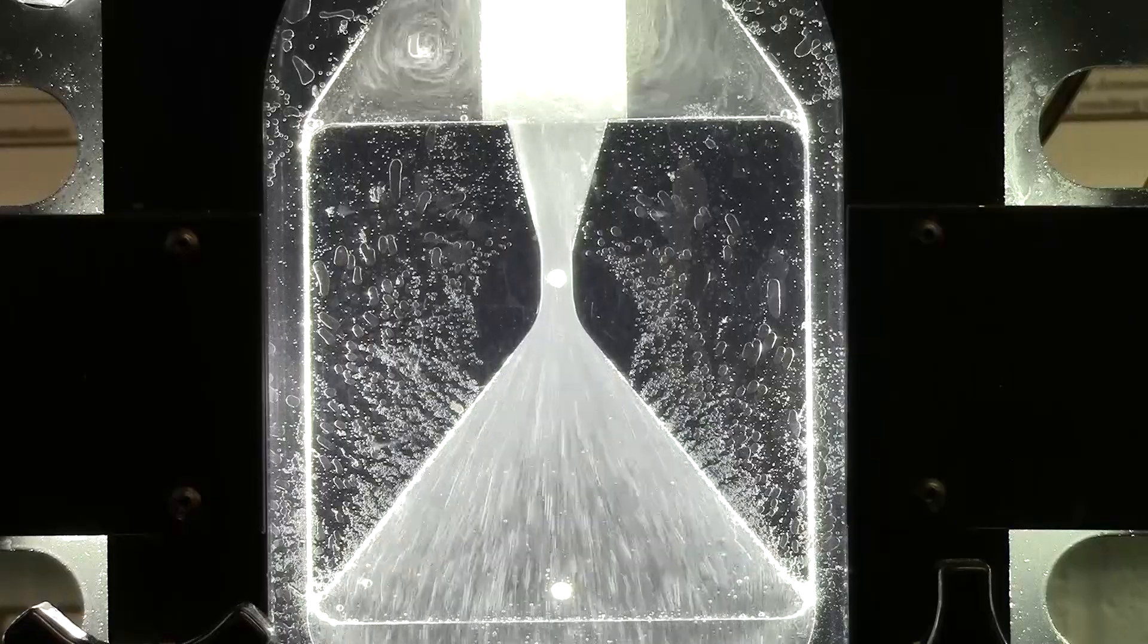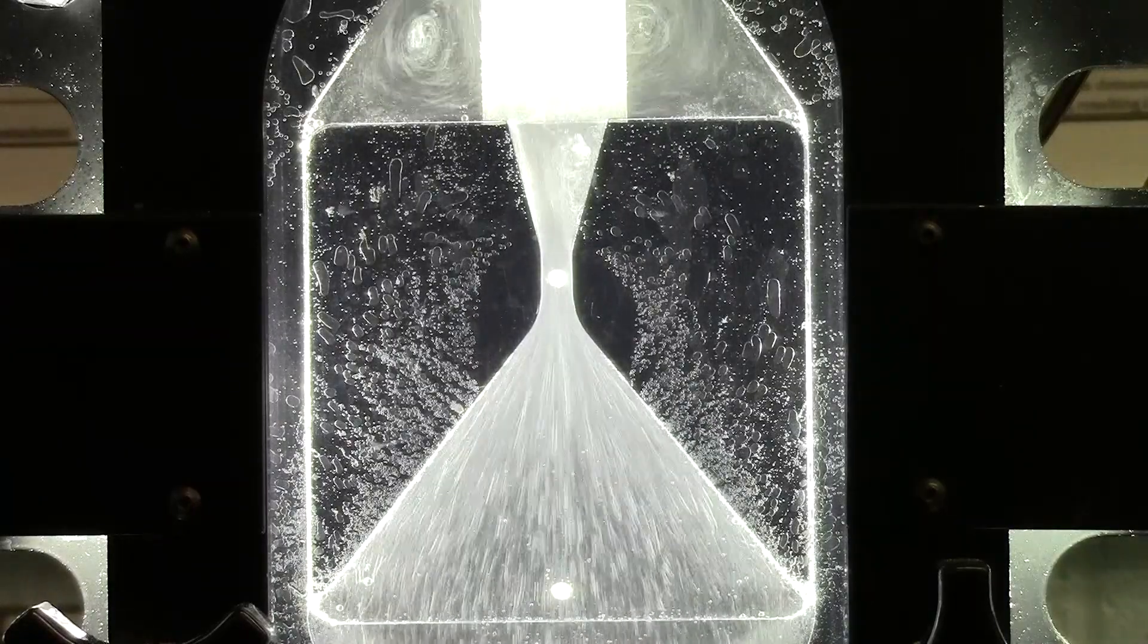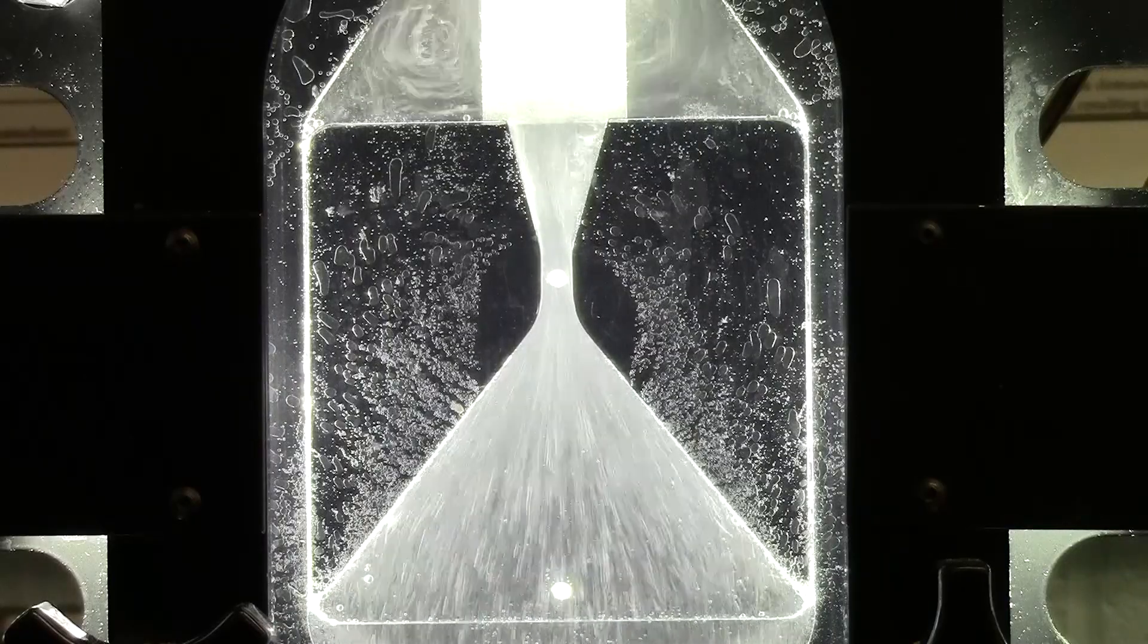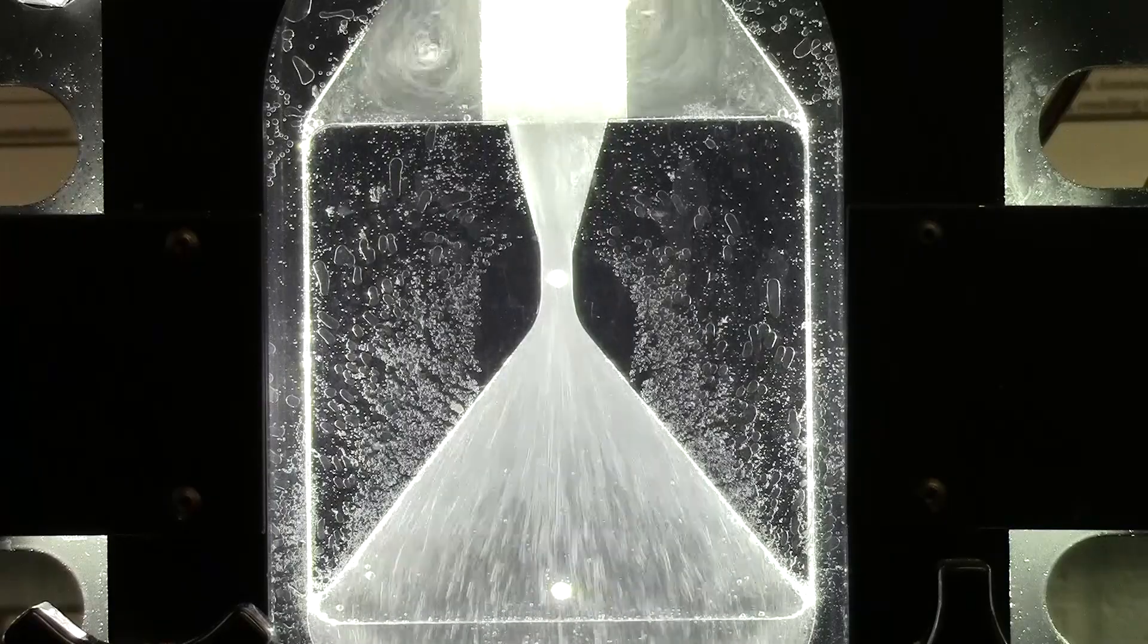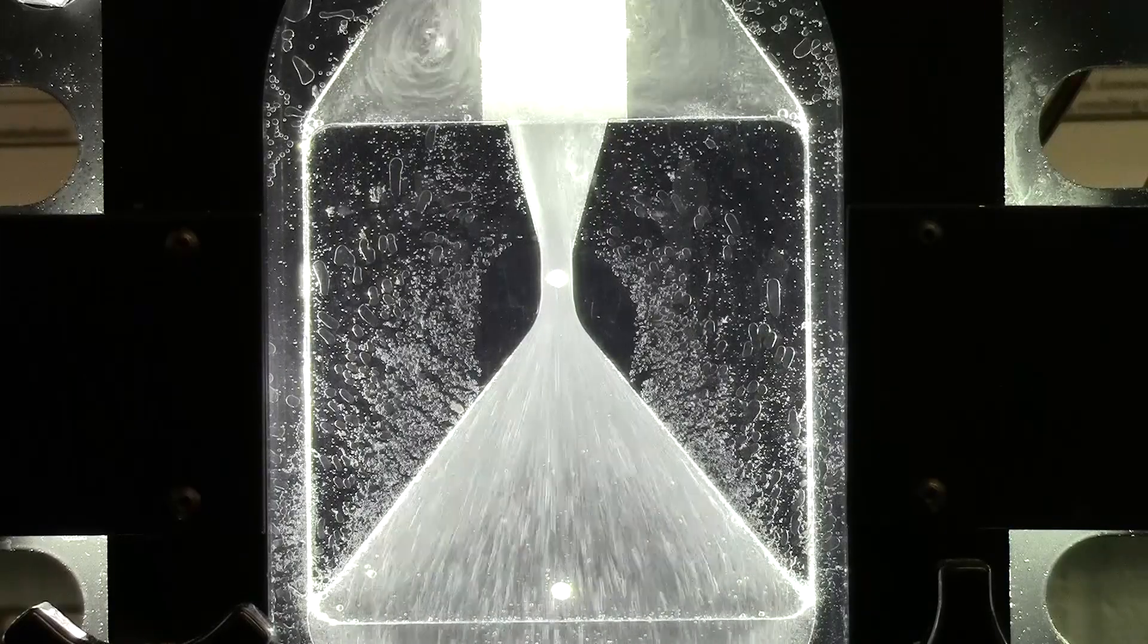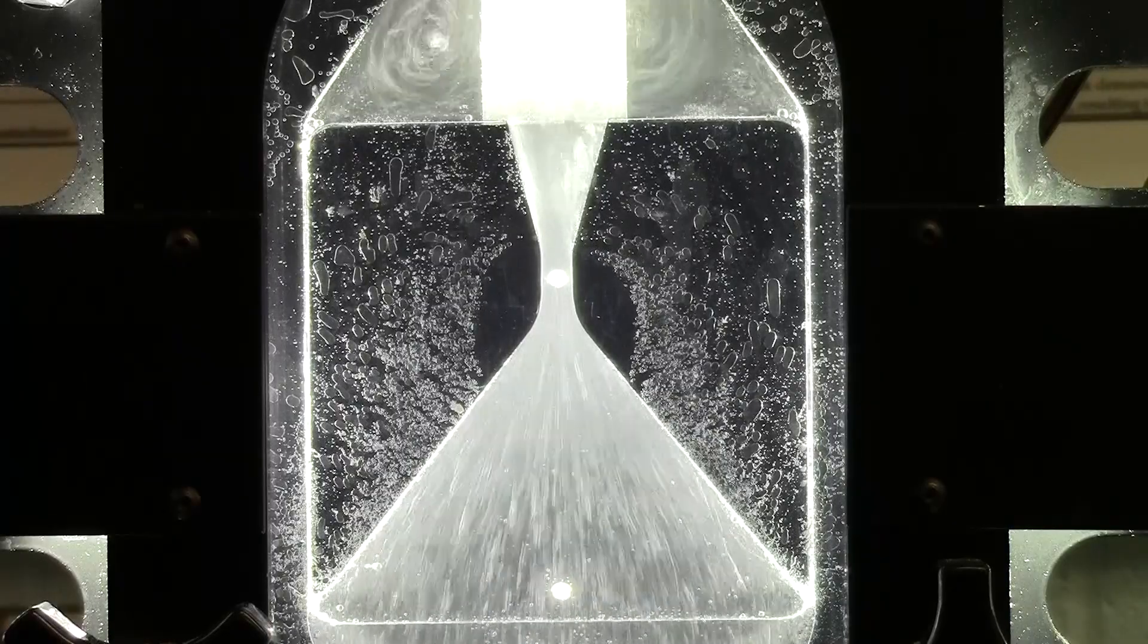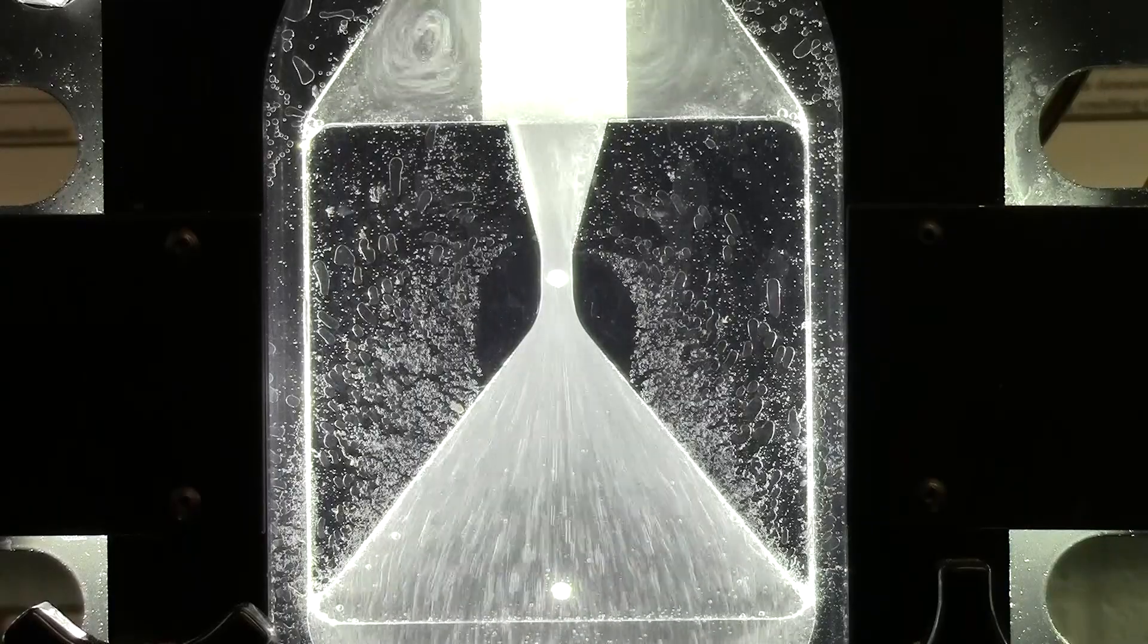Okay, now we have flow here. We can see that as water goes through the Venturi and the cross-sectional area reduces, the flow velocity increases. That's the whole purpose of the Venturi geometry. We have the maximum velocity at the middle where we have the smallest sectional area, and we have a high velocity jet forming.